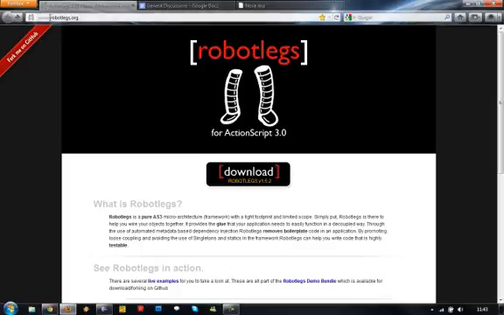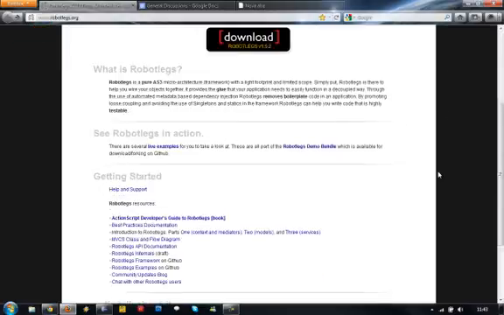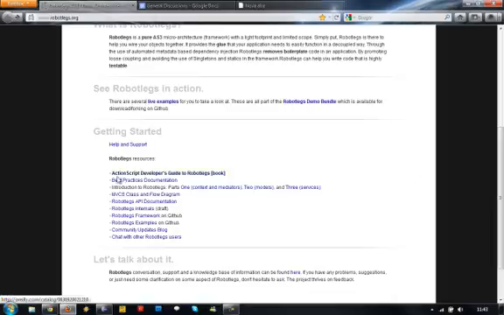You can see in this website, robotlegs.org, you can read all the documentation and best practices, but for now let's take a look at this picture here.